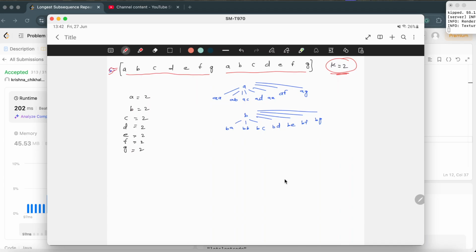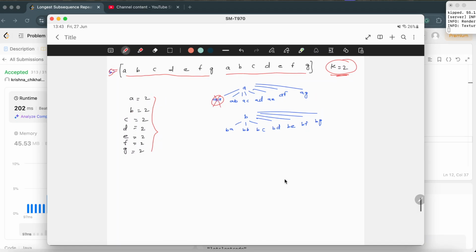So 7 is the maximum answer that we can possibly get out of this one. Each character, if we consider their frequency, has appeared 2 times. For A, if at first level we start considering how many different strings we can generate, those are A B, A C, A D, A E, A F, and A G. These are the different string possibilities that we will generate. And for each of these possible strings, there are few strings that are not even acceptable. The first string that we check is a. A appeared two times, so again a is not available in the string, so this is not acceptable.